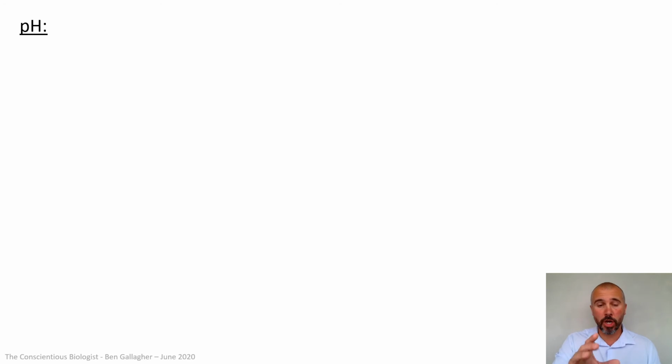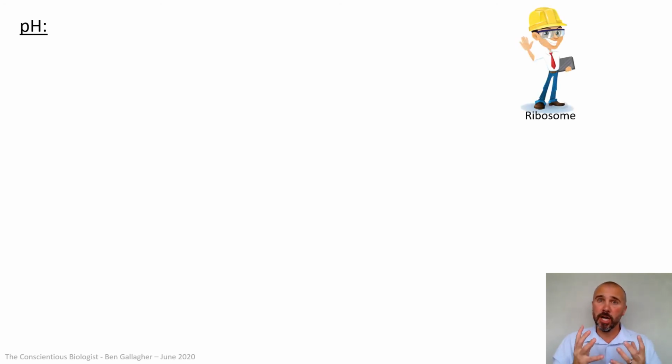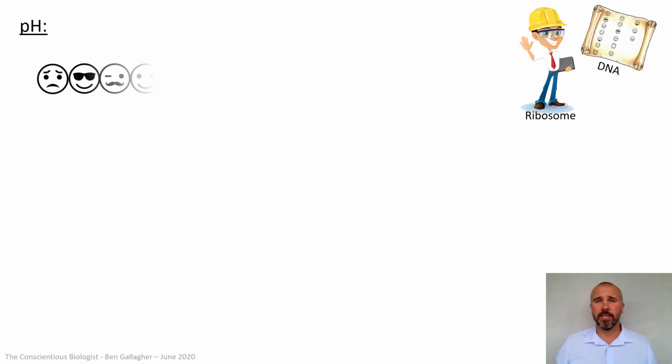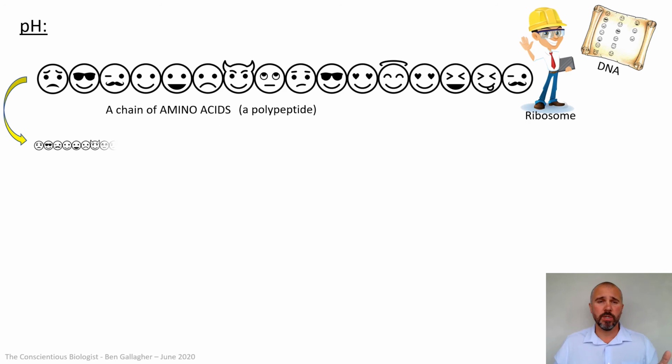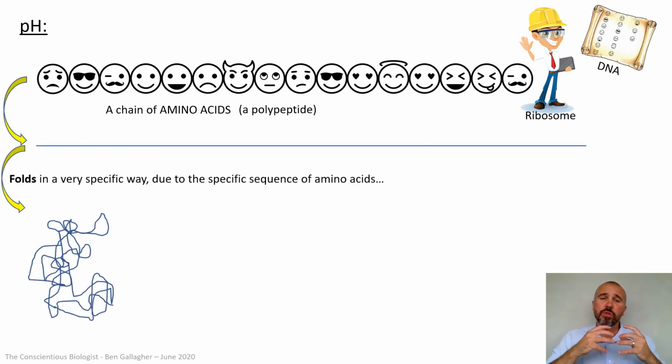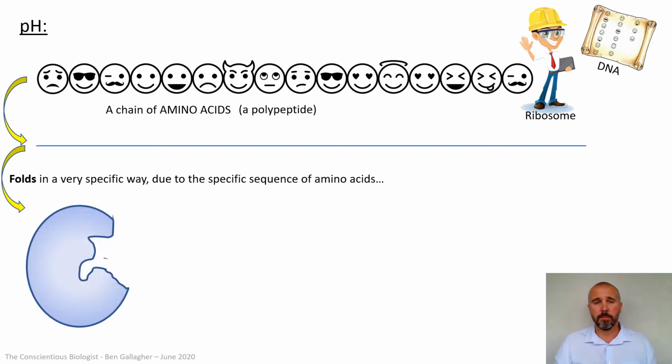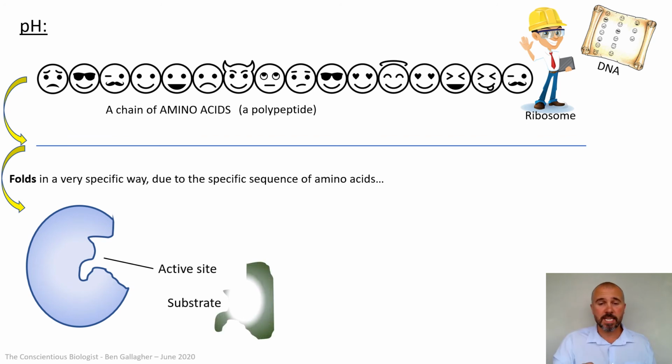Okay, last one, and we'll go pretty quickly on this one because this is really simple to understand. I'm putting this up again just because it's really, really relevant to this. The ribosome reads the DNA, puts the amino acids in sequence. That sequence of amino acids folds in a very, very specific way to create our enzyme. And again, if I draw over the outside of that and label it up, there's the active site, there's the substrate that fits or is complementary to that active site.